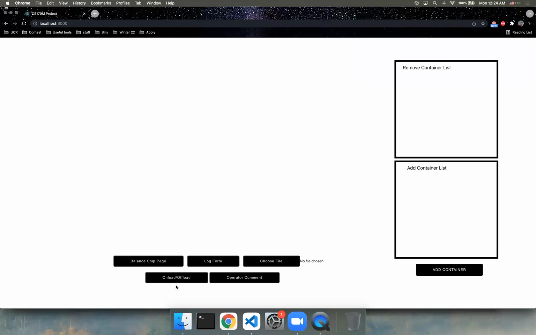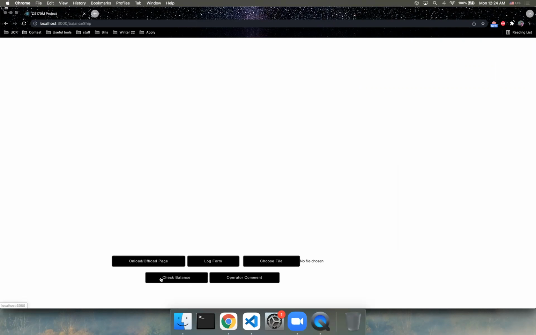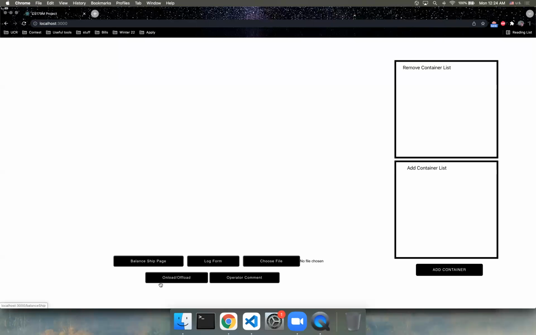And then the last button is onload and offload for the transfer page, and also check balance for the balance page. Those are the buttons that do the calculation that you will need in order to do the instructions that you're told.